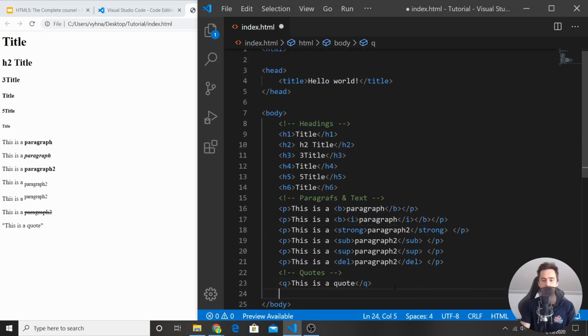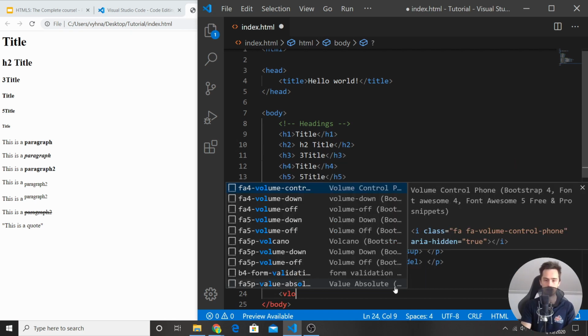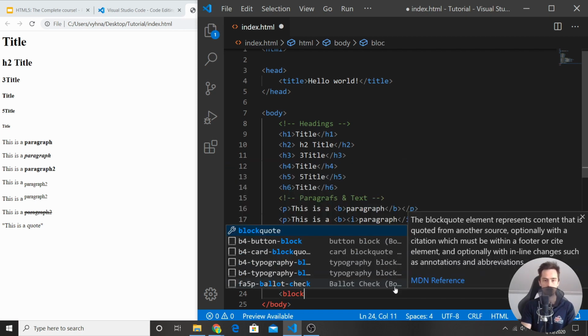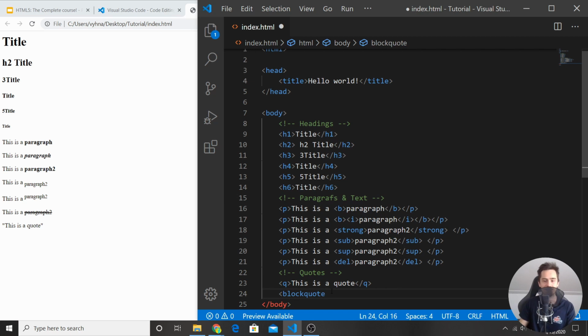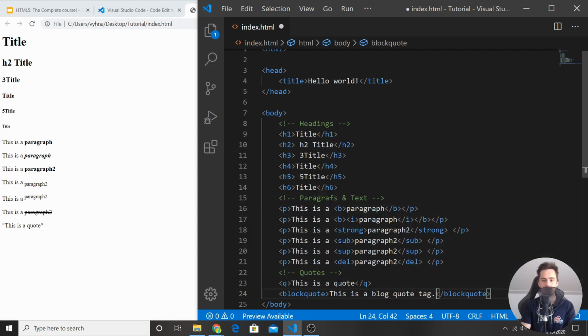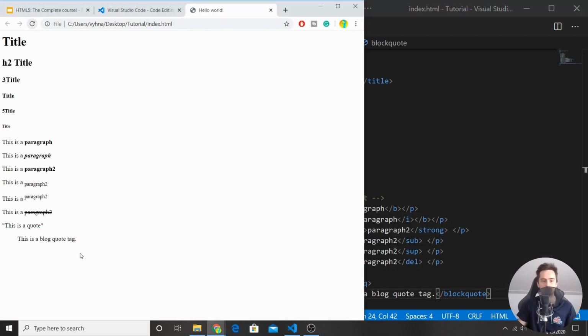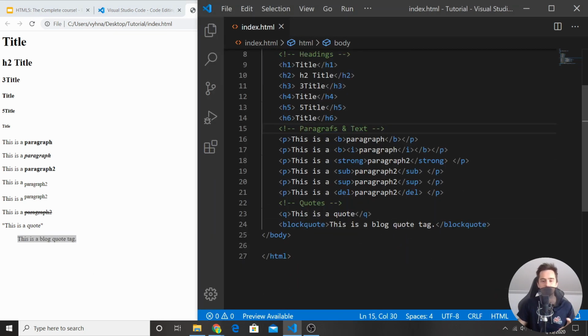If you have some sort of larger quote, so for example, something like a paragraph quote, you can put in here a blockquote. So blockquote tag like this. Close this thing. And inside of this, you can say just this is a blockquote tag and some other text, right? You usually want to use this if you have some sort of paragraph or block, a large text of a quote. So right now you can see that it's just styled a bit differently, okay? But essentially, this is for the larger quotes, this is for just one sentence quotes, okay? But it's as simple as that.